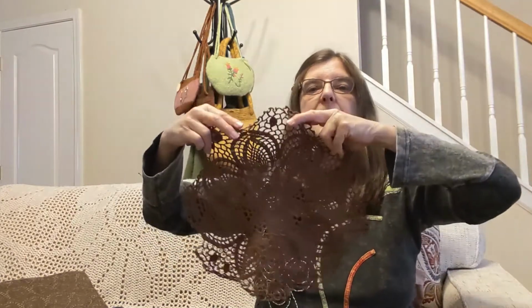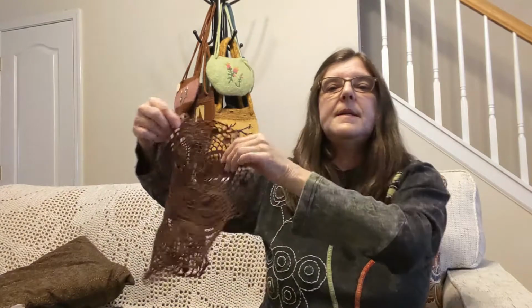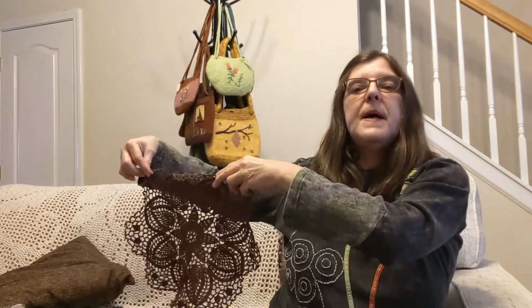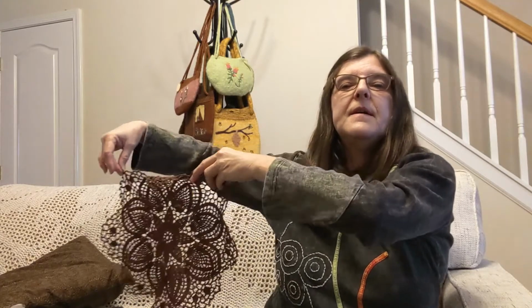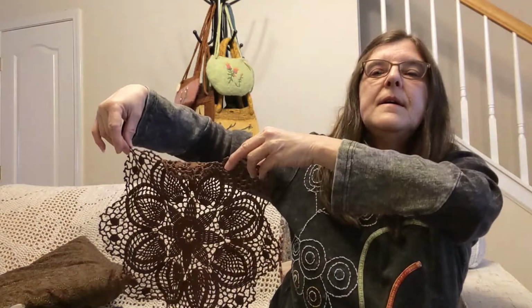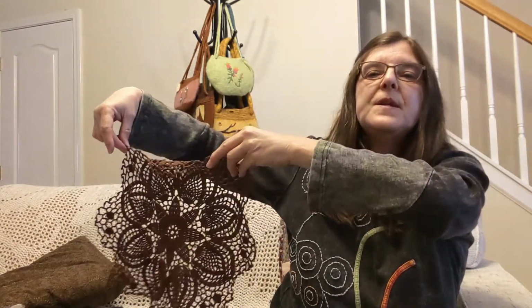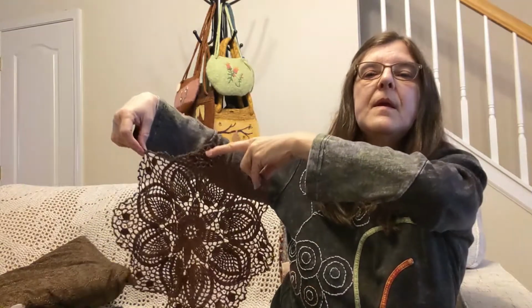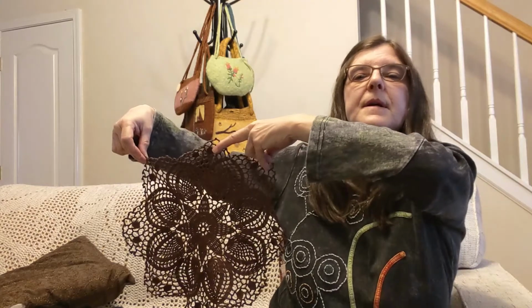I made a brown one. And I think the whole idea behind making something that wasn't white and lacy, making something brown and black, was my husband's idea. And I think it was a really good idea. That's quite lovely. And I know I made some black doilies too. I wouldn't be surprised if he still has them. Just trying to let you see it, like I said, taking my time.